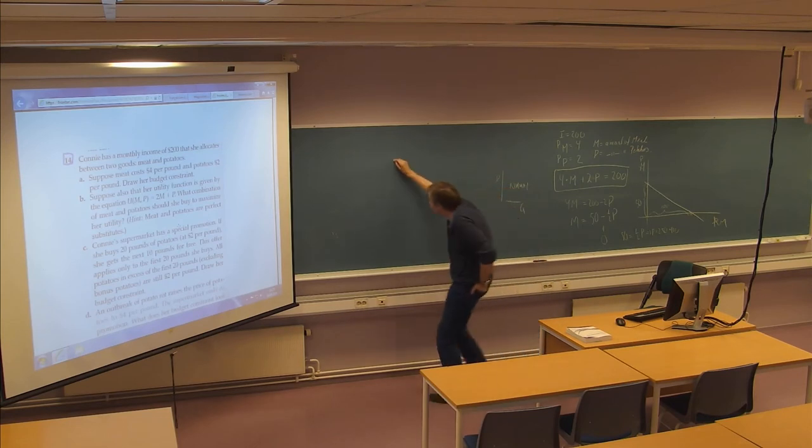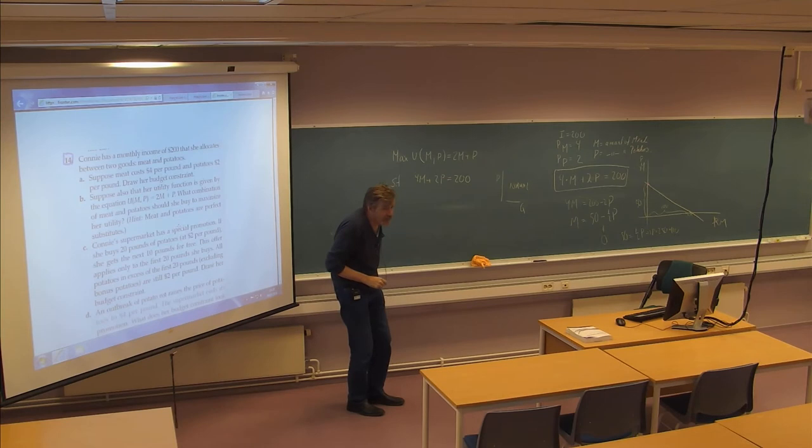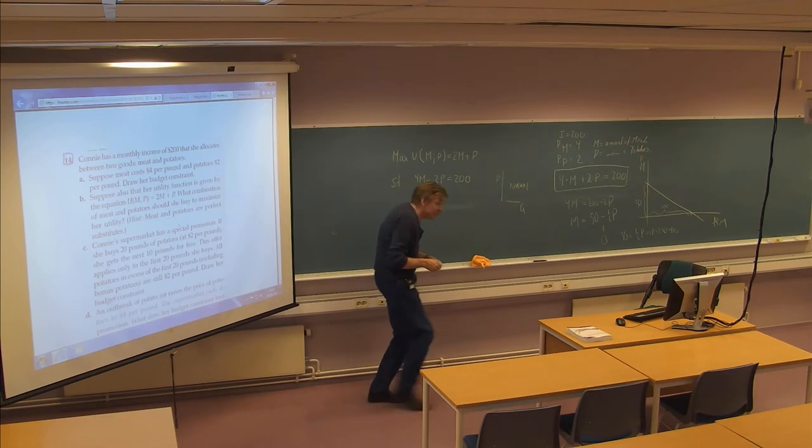Okay, so now we want to maximize our utility function, which is a function in this case of two variables, m and p, and it's given to be 2m plus p. Then we have to add our budget constraint, subject to the budget constraint, which was 4m plus 2p equals 200. Okay, and the method I devised for you was to solve for one of the variables here, input into there, and then look at the resulting one variable optimization problem, finding the derivative, equating it to zero, and solving. Okay, so let's try to do that.